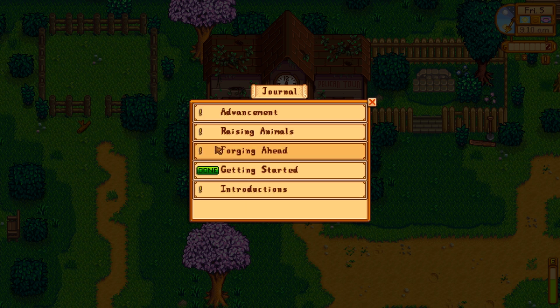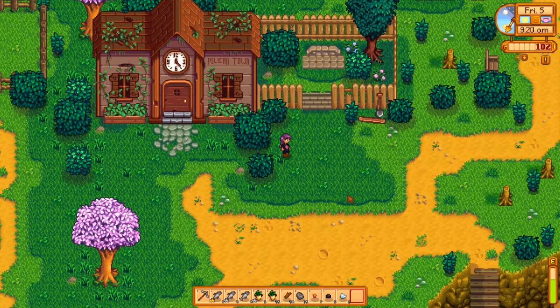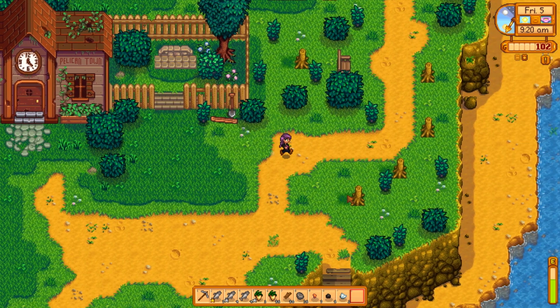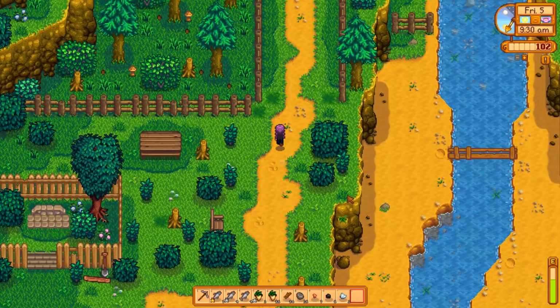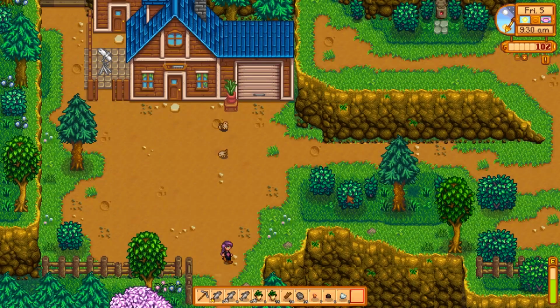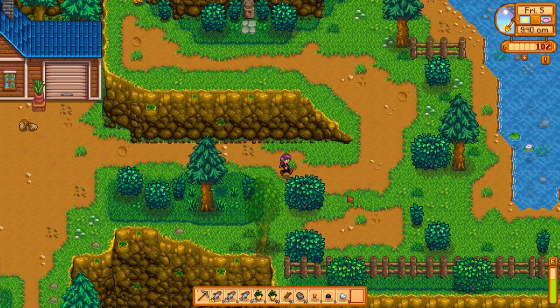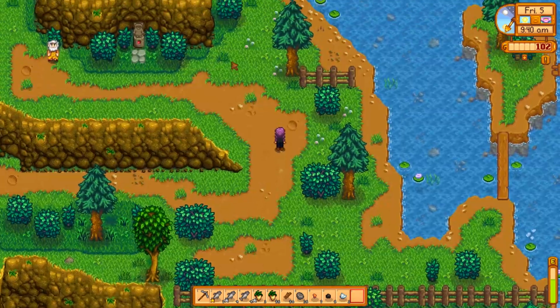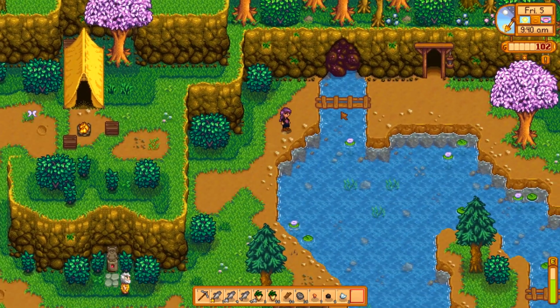Okay, let's see here. Clear all that out. We got 100 gold, and I just realized I should not have taken that because I am planning on passing out in the mines. So that was a mistake. Don't do that, guys. Fortunately, we're only going to lose 10 gold, and I do feel like it is worth the loss of 10 gold in order to not have to walk all the way back to our farm in time before we pass out.